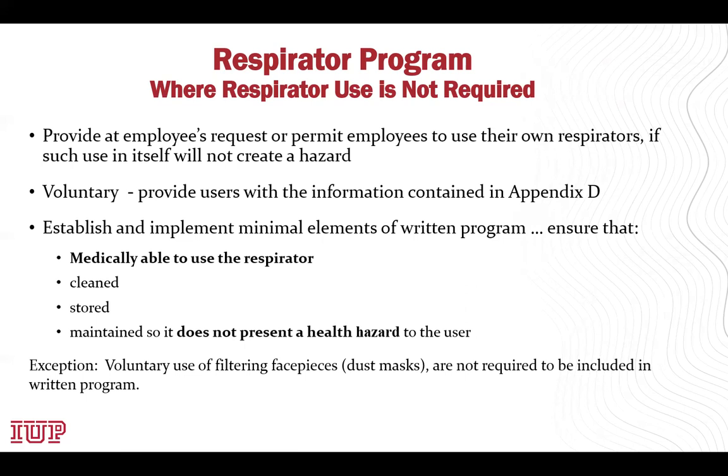Voluntary use is permissible. The employer must provide users with information contained in Appendix D of the respirator standard. Must establish and implement those elements of a written respirator program necessary to ensure that the employee is medically able to use the respirator and that it is clean, stored, and maintained so it does not present a health hazard to the user. If the employer's employees' only use of respirators involves voluntary use of filtering facepieces, they are not required to be included in the respirator program. There you only have to give them Appendix D.